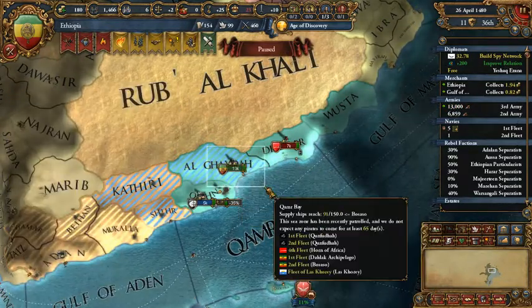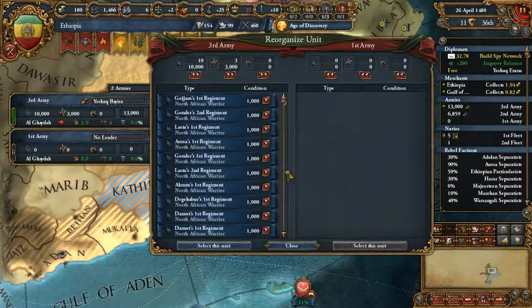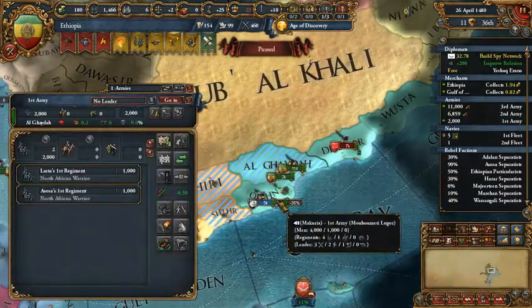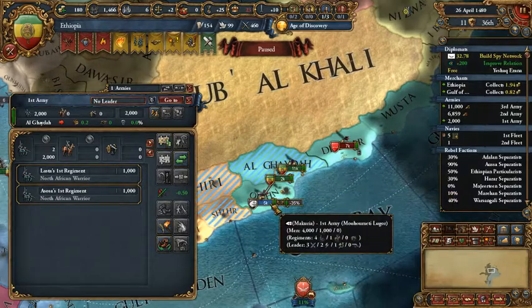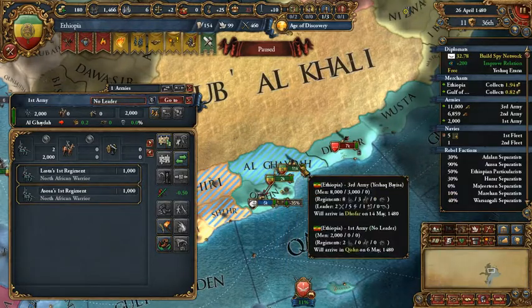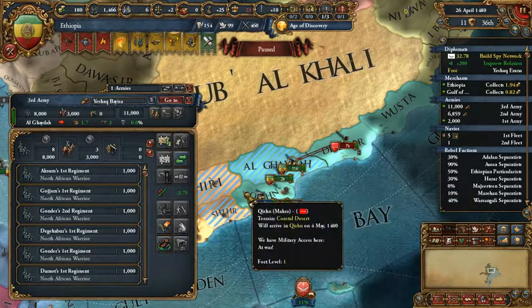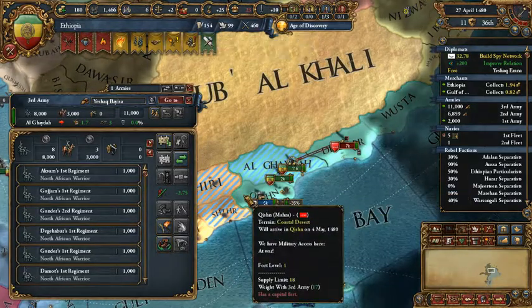We should probably send at least 2,000 men there, because if Makuria is getting second thoughts about not occupying Kishin.